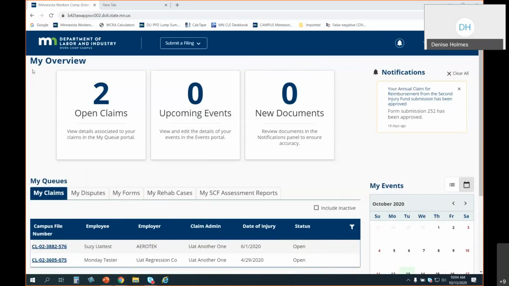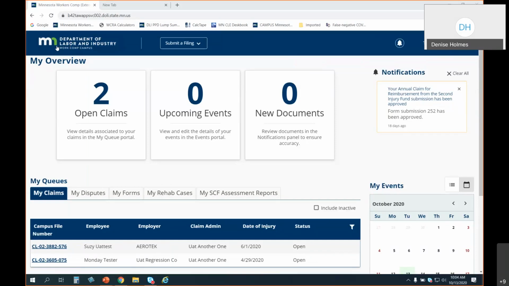This entity dashboard is the view that you'll see when you first log into the campus system. I want to point out a couple of basics to keep in mind. This top toolbar that's navy in color, you'll see at the top of any screen that you're in in campus, and a few buttons that you'll be using a lot as you maneuver through this new system will be on the upper left-hand side.